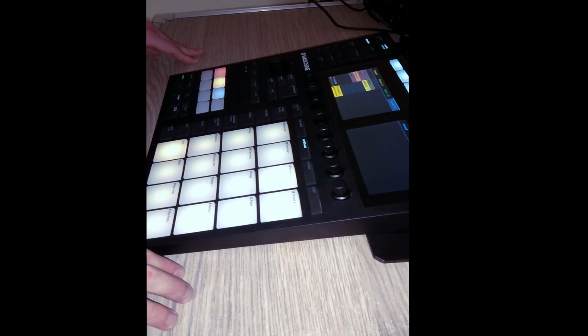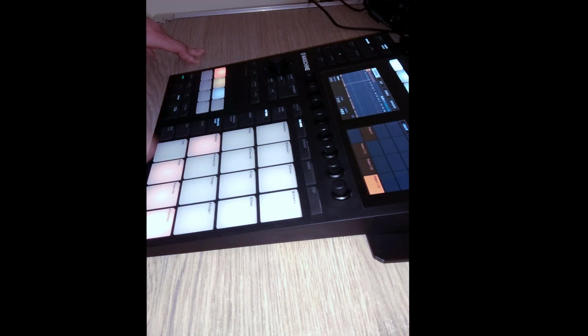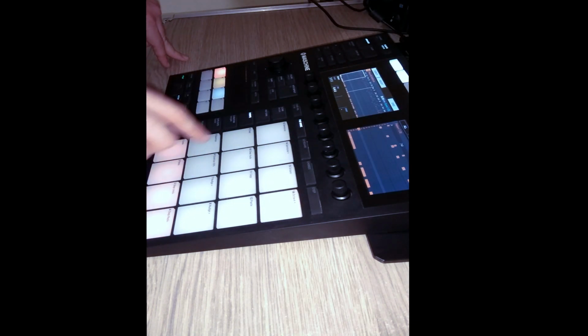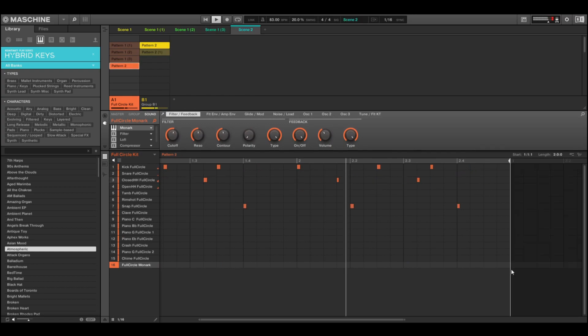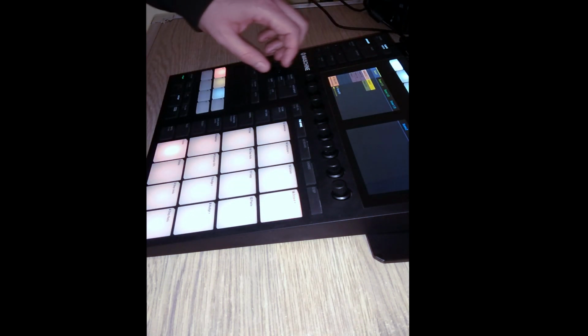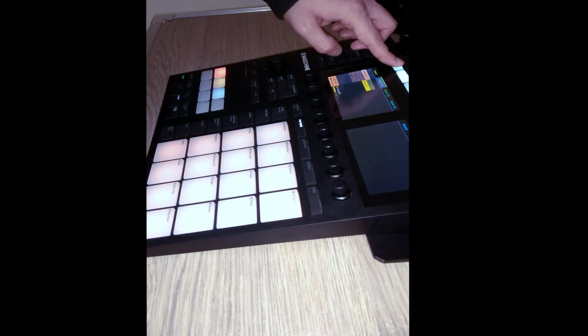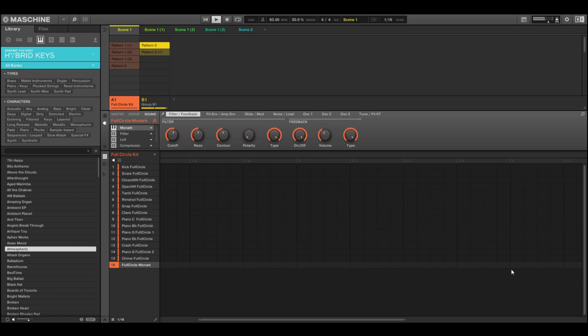So as you can see, the drum beat is there, the drum beat from the beginning of the video, but I only removed the samples from the kit, and also I had to remove the bass part that I recorded at the beginning because it stopped going well with the new melody, with these chords.